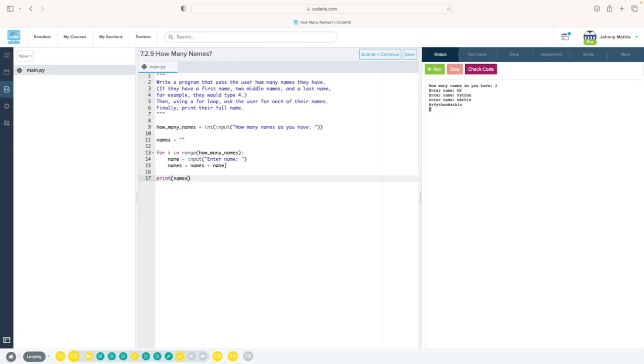We don't have a space in between. Do you notice that? We need a space. Now names is empty, so we don't have to worry about putting a space there, but we need to put a space every time a name is entered. And so it'll continually do it. So let's now run the code again.